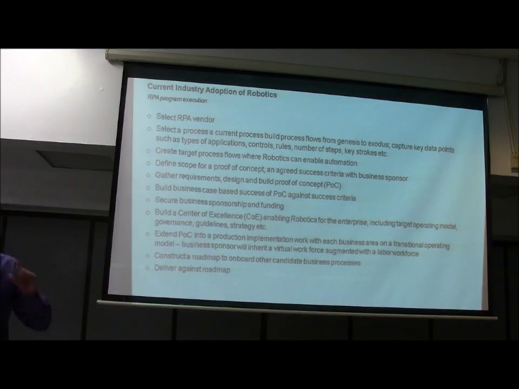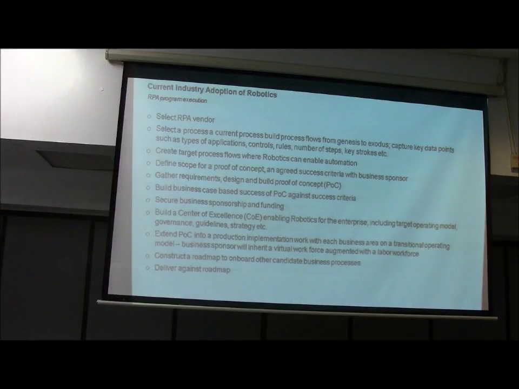And then within that process, you identify areas. If one process took 15 steps, not all 15 steps are applicable for robotics, because some supervision needs to be employed at some point. Say 10 of those 15 steps you can identify for robotics. Then you work with the business sponsor, saying, hey, we've sat with your business process SMEs and documented your process, but we think these are the areas where robotics could be applied. So we define the scope.